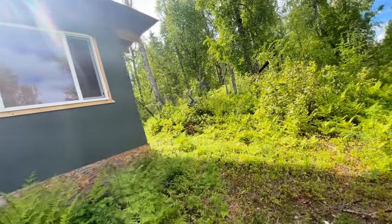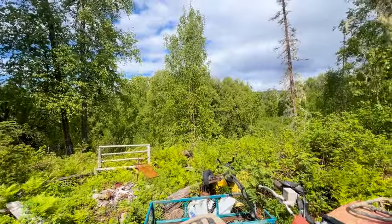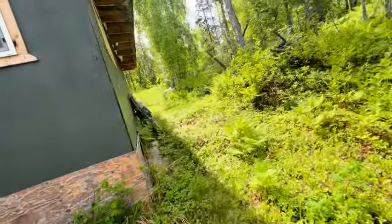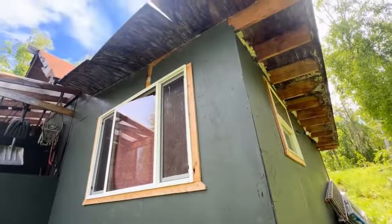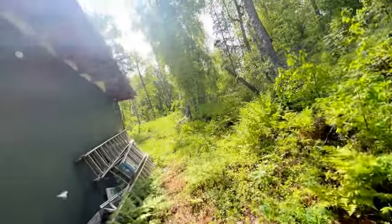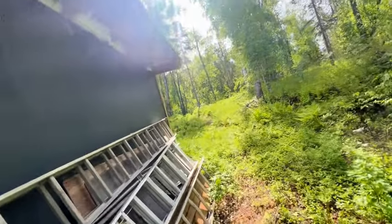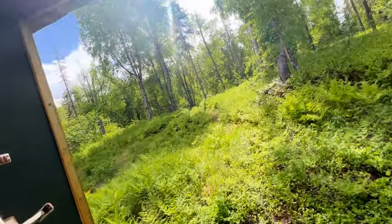This is not a fancy cabin, but it is set up nicely. The river — you can't see it here but it's not very far that way. We passed Larson Creek on the way in; it's good fishing there. It's well insulated, and all the stuff that's here comes with it.